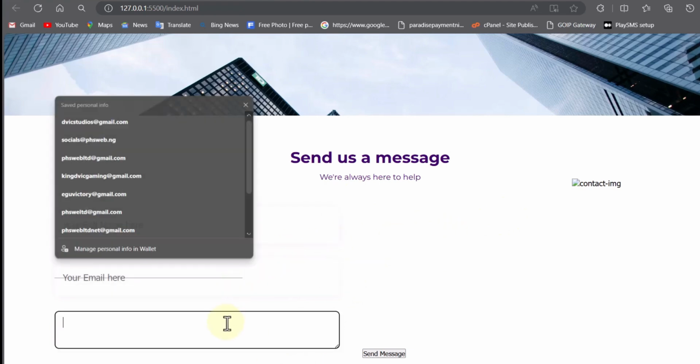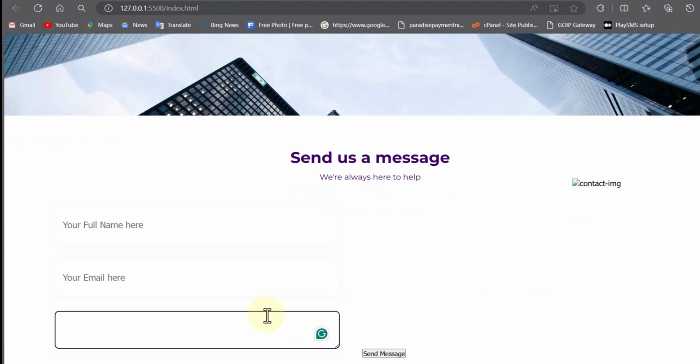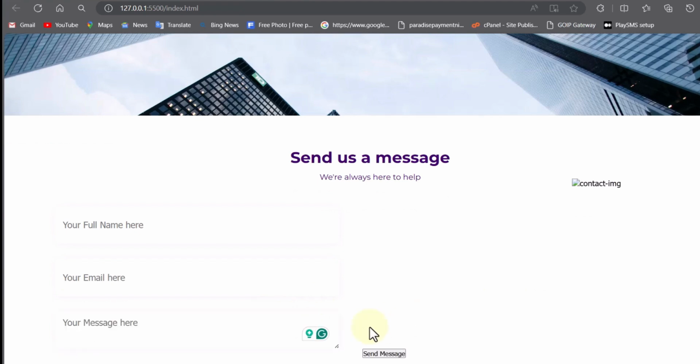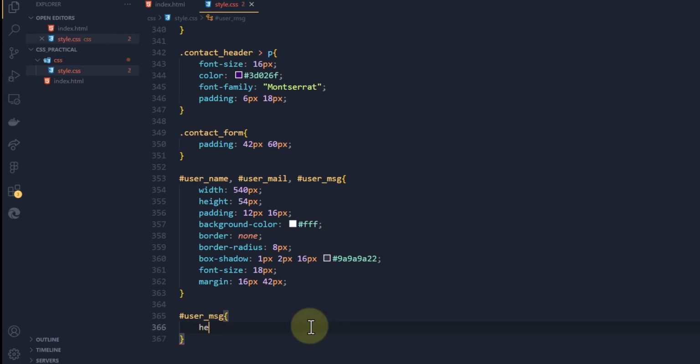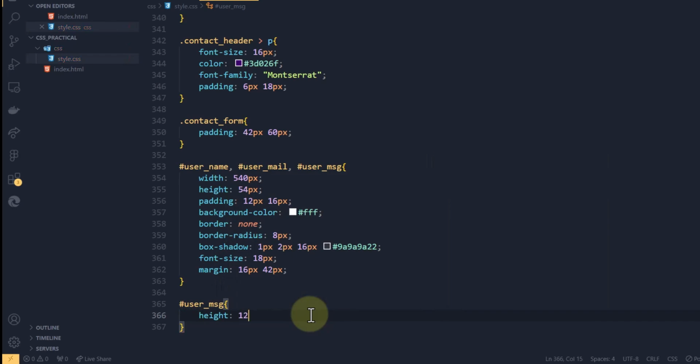All right, now that we're done with this, I'll need to come back here and target user MSG. So I'll say hashtag user MSG. It has to be the biggest one. Height should be 120 pixels.